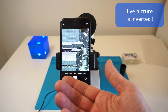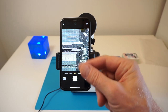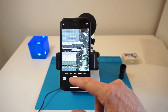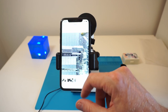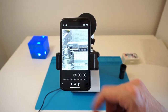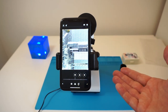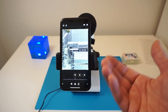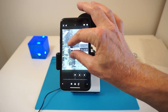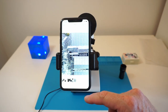Another issue I found with this microscope: if you want to look at CPU dies, you are looking for some writing, some letters, some numbers. It's inversed. It's not a big issue, but if you are looking at certain CPU die art, it makes it a little bit cumbersome. Well, there's of course one trick. You just take a picture, you open the picture, and then you just flip it. And there you see 8286, which is the Intel 286. But you have to modify the pictures you are taking. Looking at the quality of the picture, you also see not everything is really fully in focus, but I think that you can also handle.